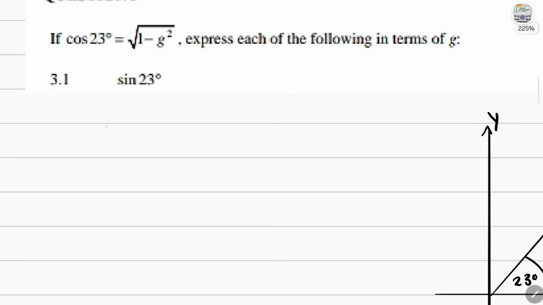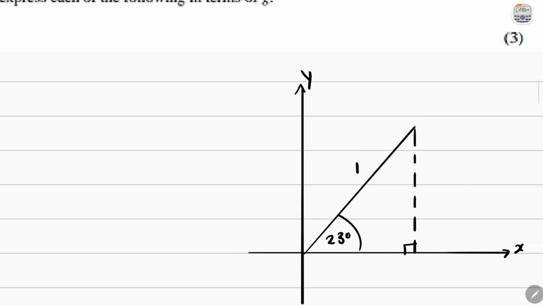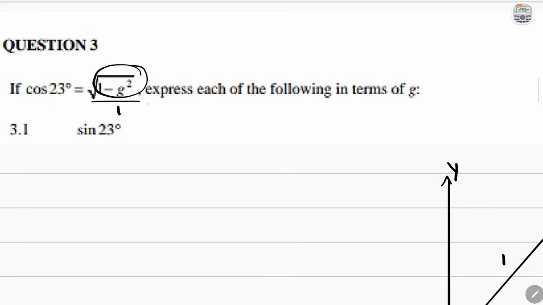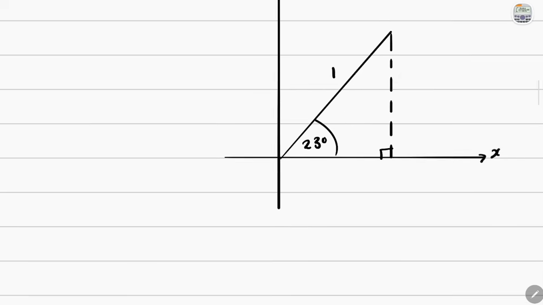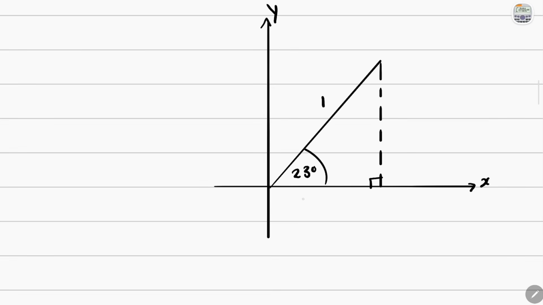So remember from SOHCAHTOA, okay, the directions for cos is adjacent over hypotenuse. So adjacent over hypotenuse, which means that this is your adjacent side. And so what would that mean about the hypotenuse? Well, every value naturally has a natural denominator of 1. Okay, so the hypotenuse is 1. So we know hypotenuse is 1, and the adjacent side, so the side next to the angle, is the square root of 1 minus g squared. So that's the opposite. This is the adjacent.